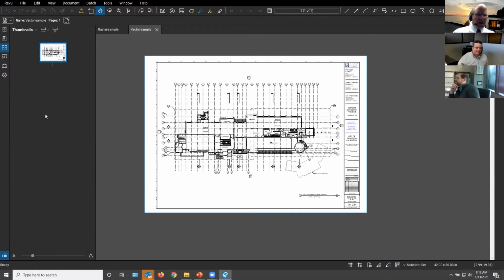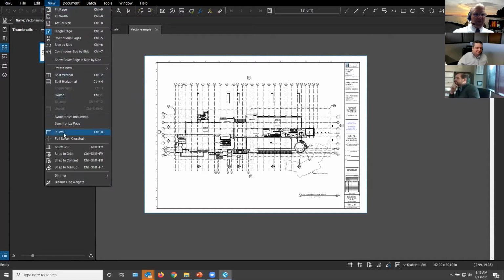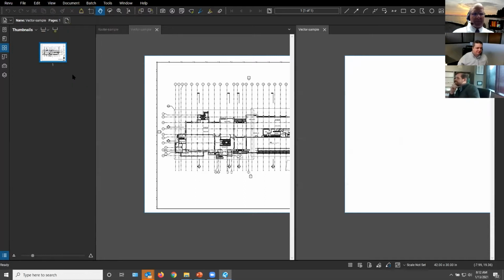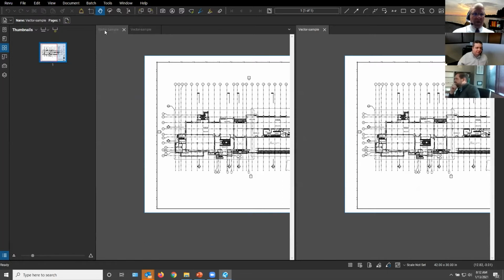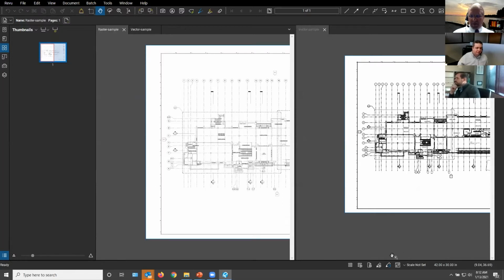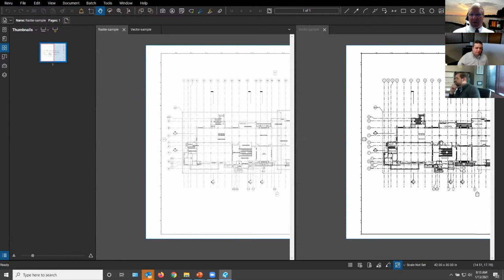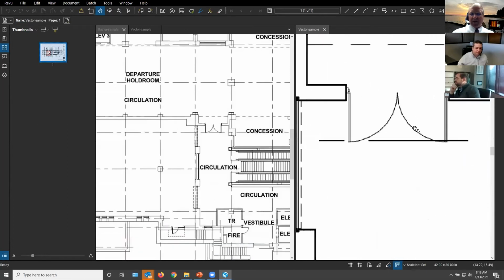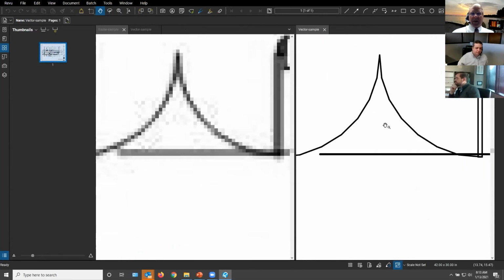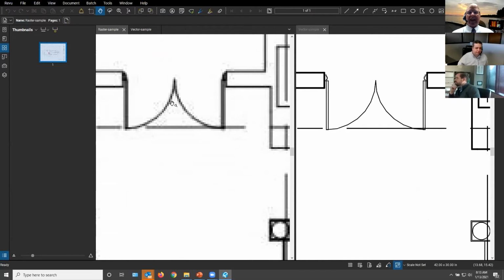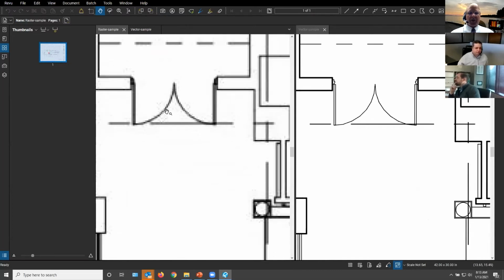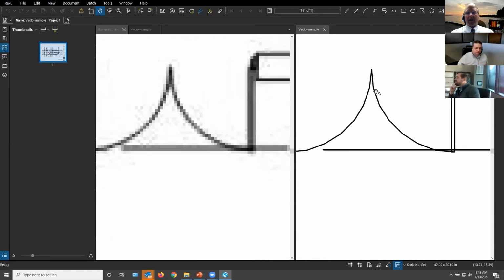Well done. So if I'm just going to split my view here for just a second. I'm going to turn on the raster, and I've got the vector, and I'm going to put on synchronize. When we zoom in nice and tight, you can really see the big difference. Raster is on the left, and Dennis is exactly right. It's an image PDF. That's what you create when you scan something. You can see anytime there's a curve, you get the stair step going on, whereas in the vector PDF, everything is arcs, lines, and circles.